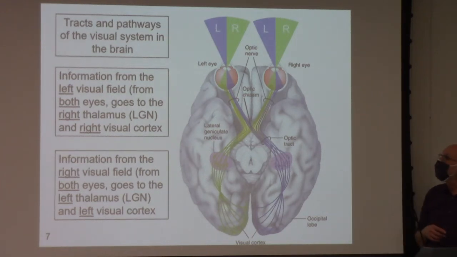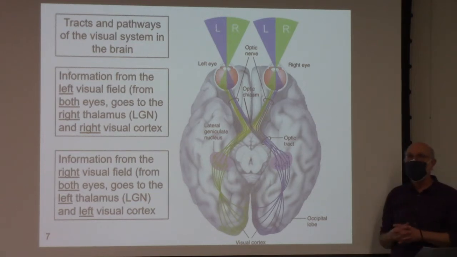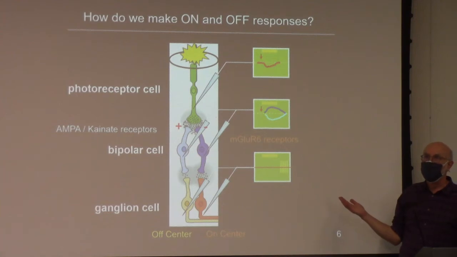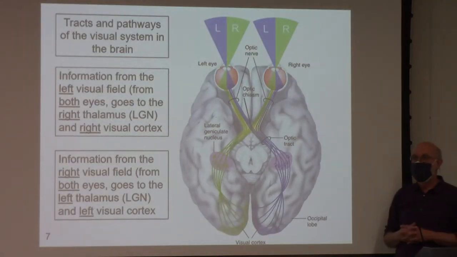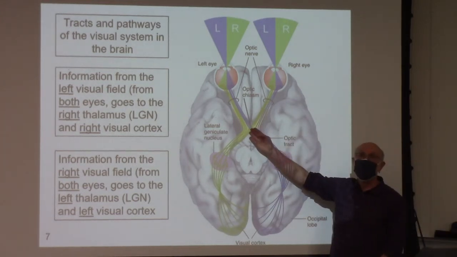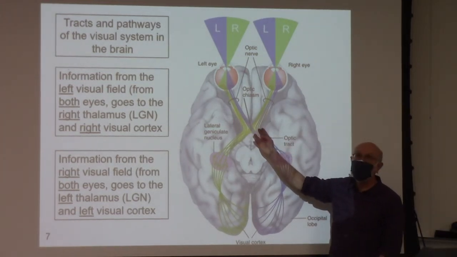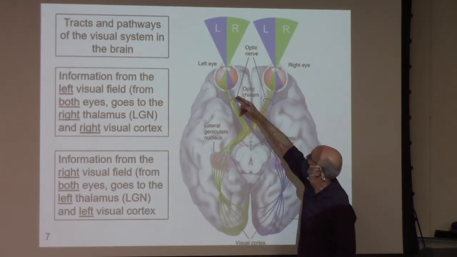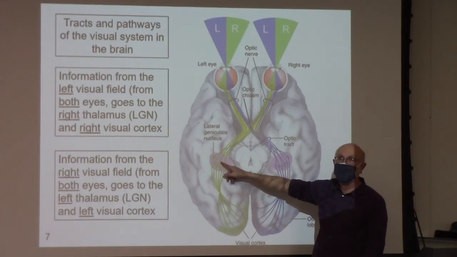So unlike the previous one, this image is pretty good in a static mode. I do not recommend trying to memorize this image by itself because it's not informative by itself. Build it. But this one you can just learn and understand. Understand what's happening at the optic chiasm. Are there synapses going on here? Are we talking about other cells? No, there's no synapses. These are axons going, and the next synapse is in the thalamus.